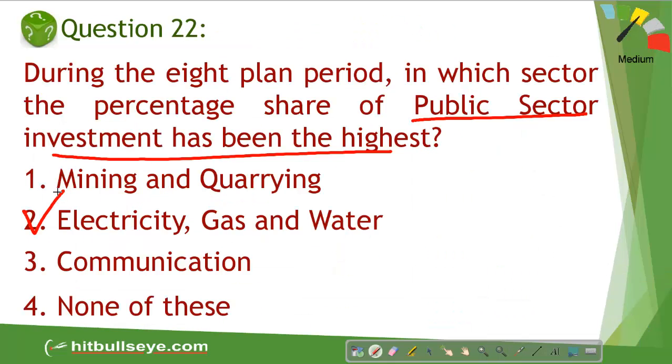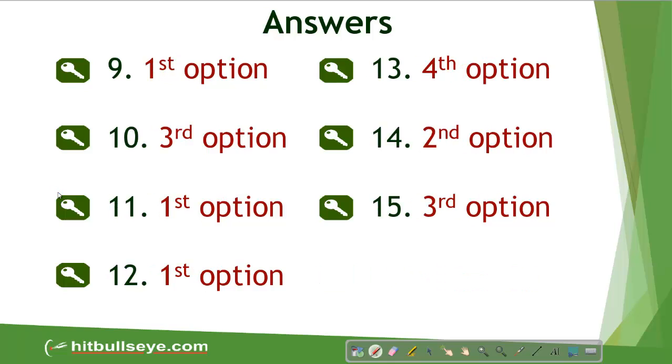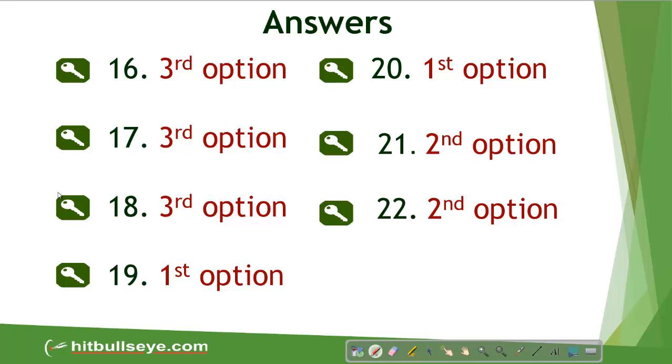Students, these were a few questions from the Quant, DI and DS sections from the previous year's SNAP paper. I hope these will help you solve the actual SNAP, and here are the answers for all the questions we have solved in this presentation. These are for the first 8, these are 9 to 15, and these are 16 to 22. So this was the analysis and strategy session for the actual SNAP paper.